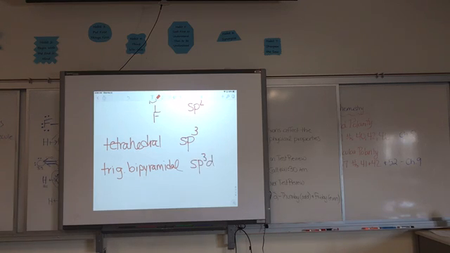Trigonal bipyramidal makes sp3d. Octahedral, remember that's our other shape. Remember our 5 basic shapes were linear, trigonal planar, tetrahedral, trigonal bipyramidal, and octahedral. Octahedral is sp3d2. What does d go up to? Well, that's it, because that's the extent of the expansion you can have. Remember, trigonal bipyramidal means 5 things attached to the central atom. So 1, 2, 3, 4, 5. Octahedral has 6 things attached to the central atom. So that's 1, 2, 3, 4, 5, 6.